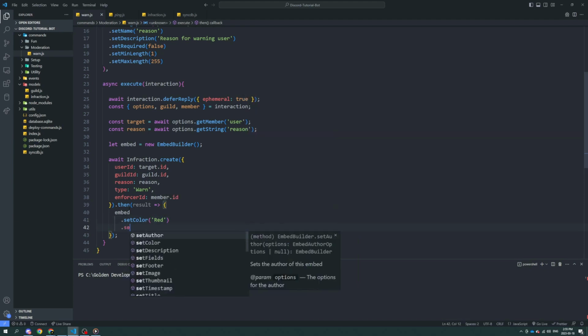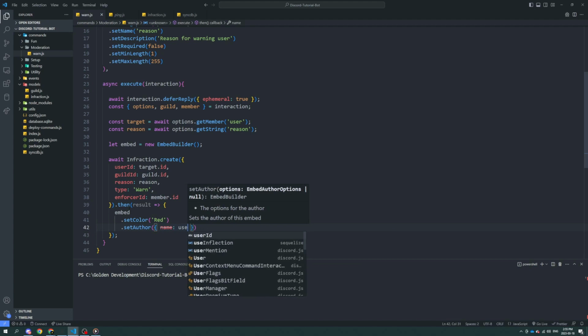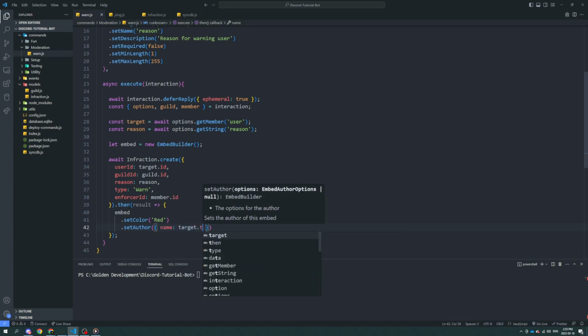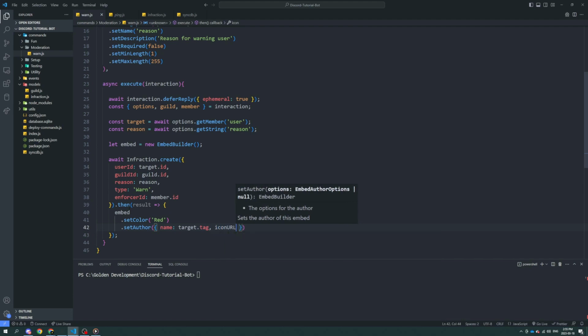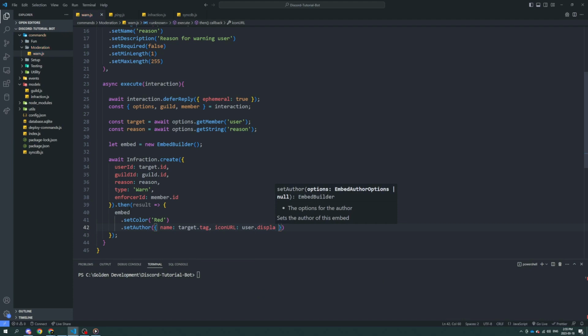We're gonna do setAuthor, and let's set the author to be who we're warning. Target.tag, icon URL is gonna be user.displayAvatarURL, like that, and we'll just put brackets.